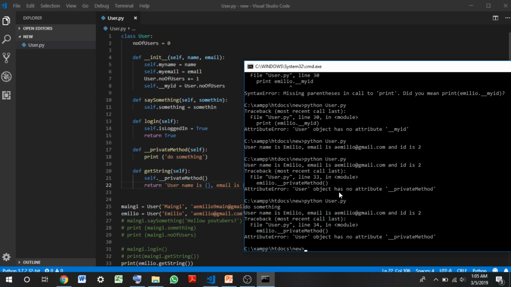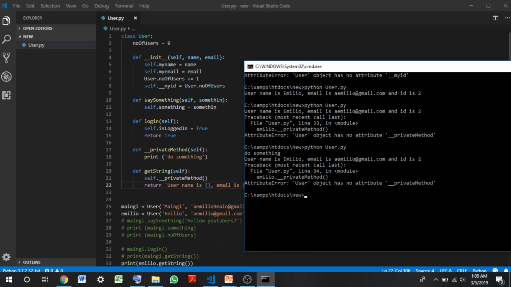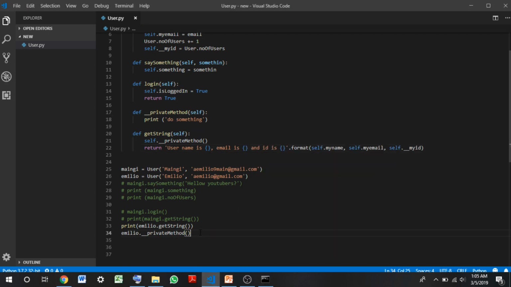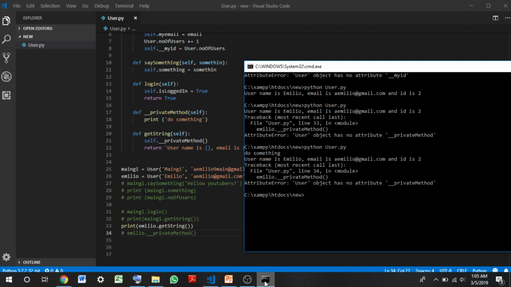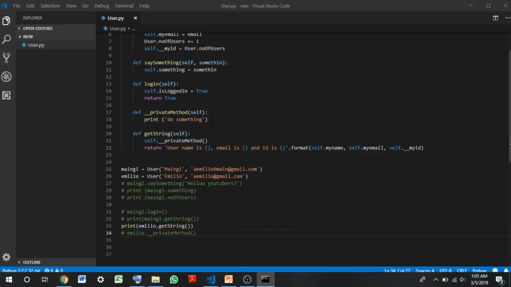Oh, we forgot to remove this, still popping up some errors. Okay, you see, now calling the method inside of the class, anywhere inside of the class, it did what it's supposed to do.